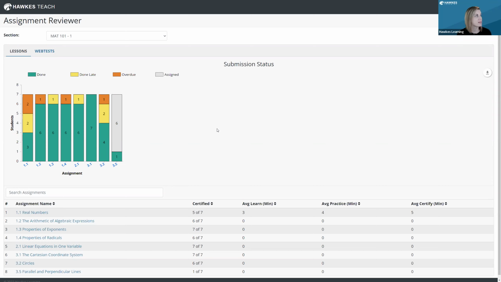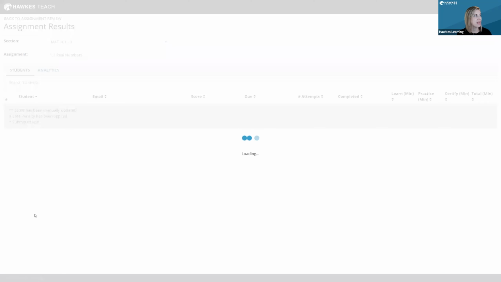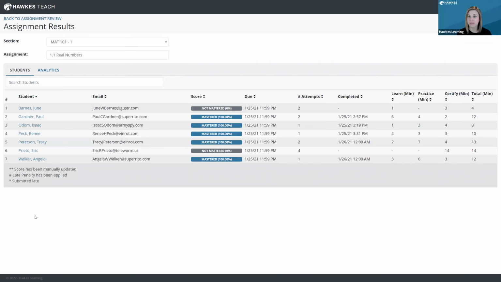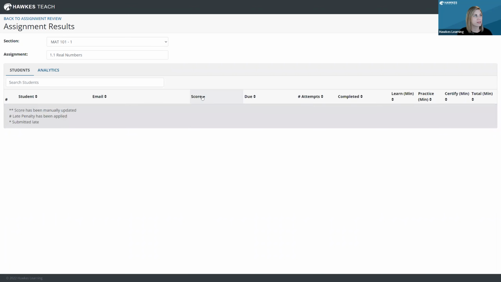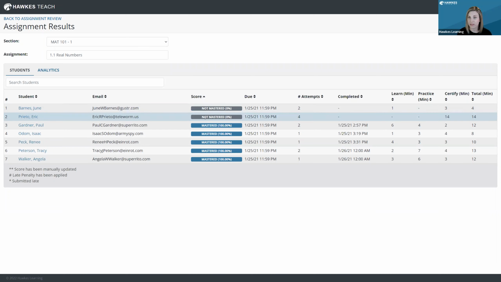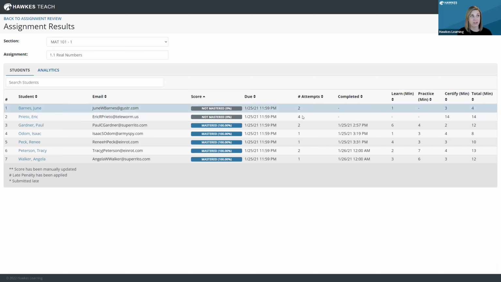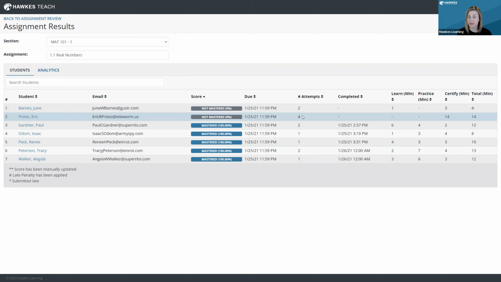Right when you come into this report, you get a breakdown for the lessons. We'll click into an assignment name here, and it further breaks it down per student. I can see those students who have mastered and not mastered here. These columns are filterable. So let's say I bring those who have not yet mastered up to the top, and maybe I want to review those students' attempts to see where they're getting hung up. In this case, I can see they've each attempted it a few to a handful number of times. So it might be helpful to dig into this further and see if there are certain types of questions that they're getting stuck on.